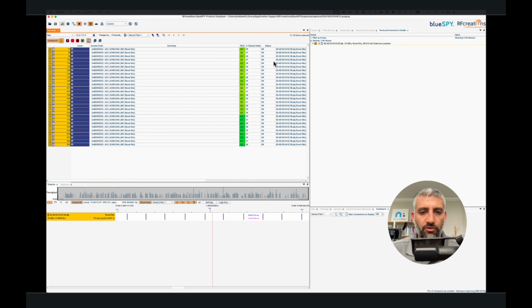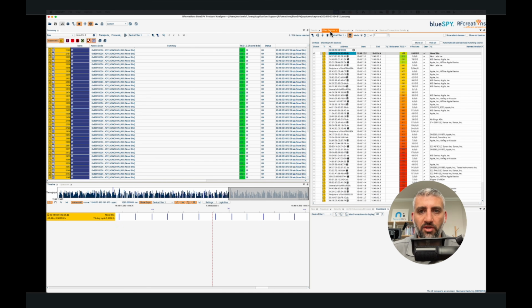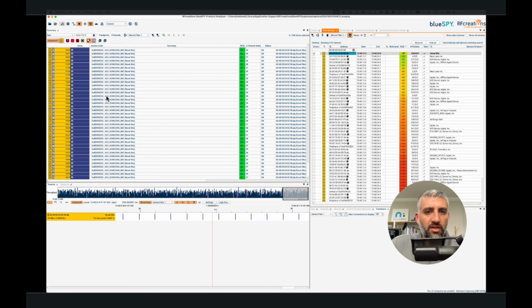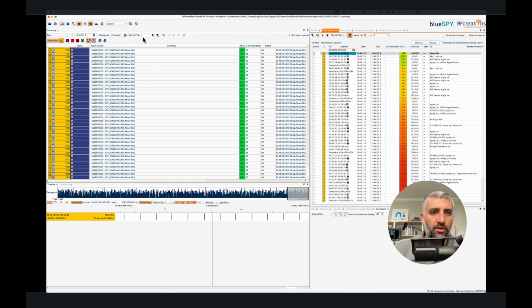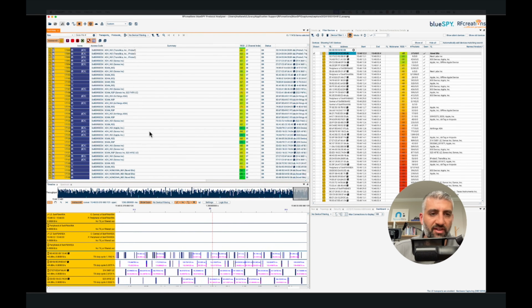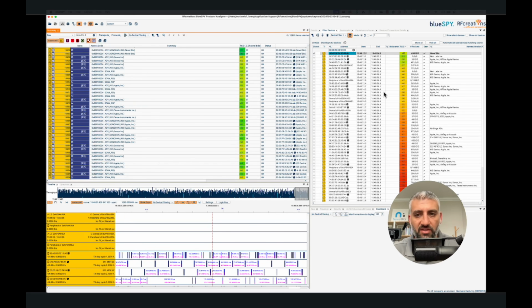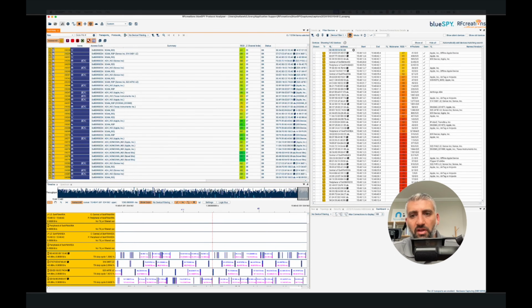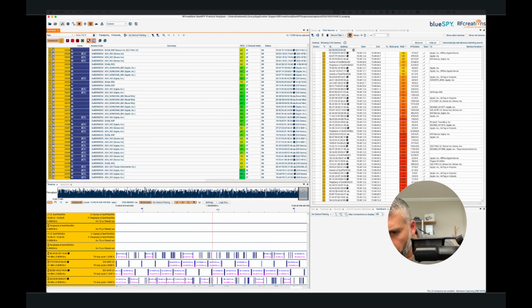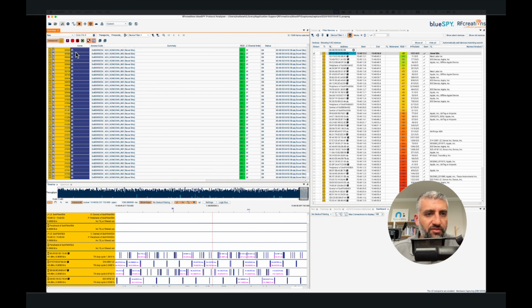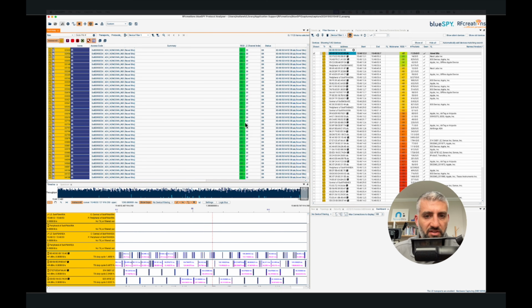I don't care about saving this old one, and I'm going to go into filter devices. I see I already have this in here and selected, so it's showing me only the packets from my device. You can see here it's device filter 1, which matches the one here. If I wanted to see everything, I can just do no device filtering, and then you'll get overwhelmed with all these devices. As you can see, I have so far around 62 devices just in the area, going down to about minus 87 dBm. But I only care about my device for this exercise, so that's what I have selected here.